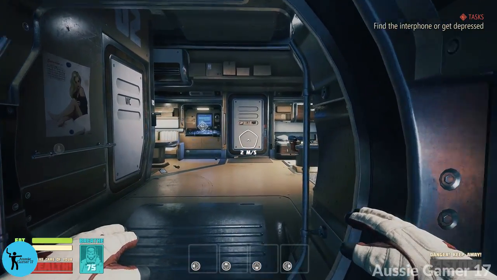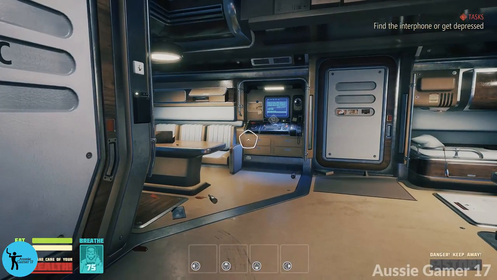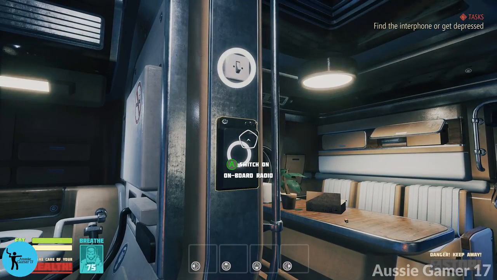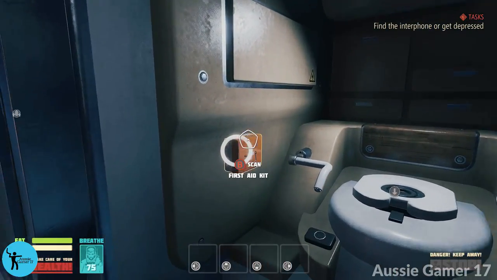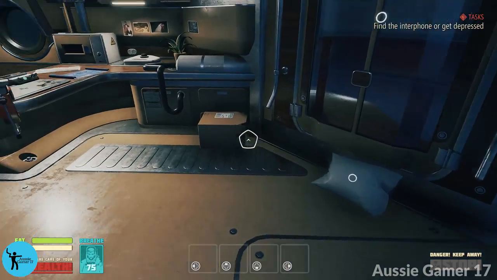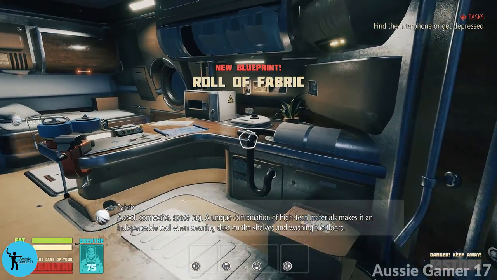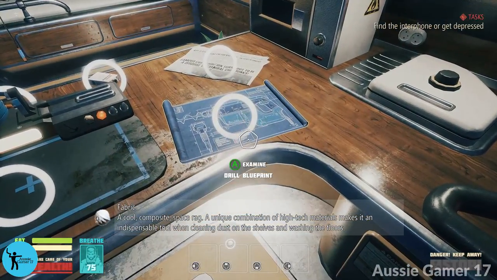Okay, but what we do want to do is go inside our starting shuttle, what we're going to call this, and before we do anything else, I need to turn off the music. We can't grab that first aid kit until we scan it. We don't have a scanner yet. What we can loot is the pillow, and we can grab our first blueprint here.